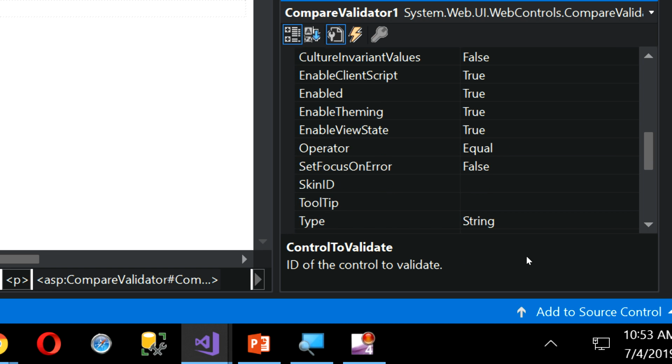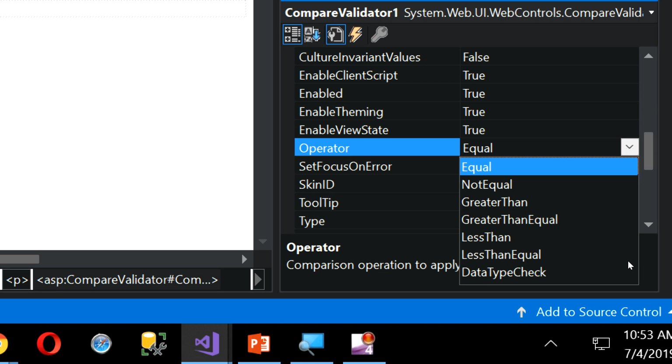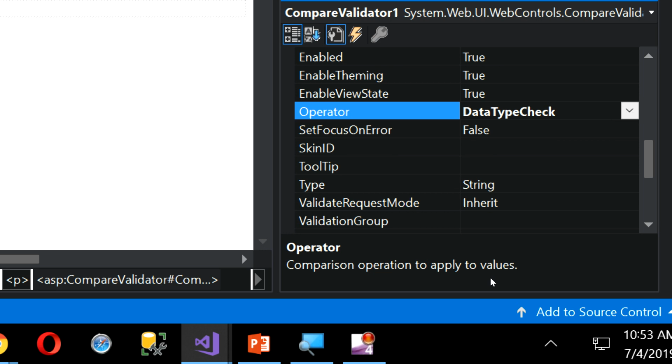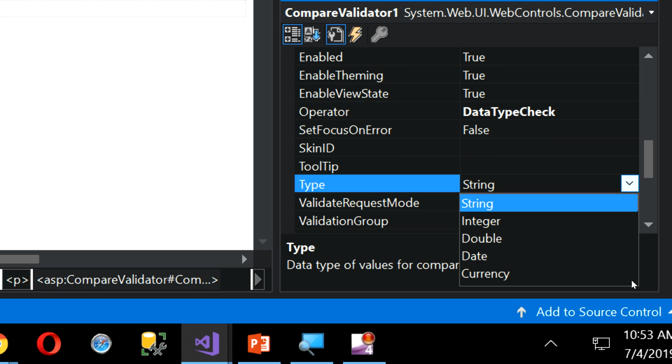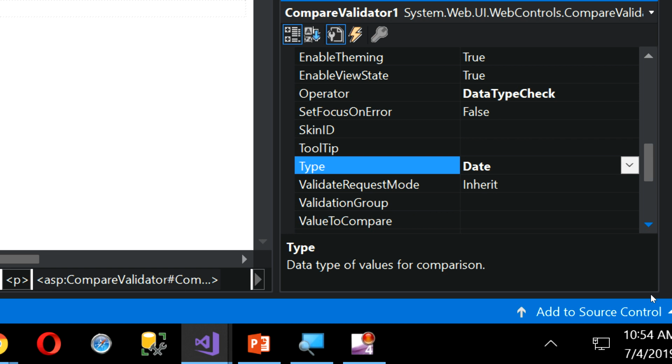You have an operator. So when we do the comparison, we can check for like greater than or equal to, less than or equal to, that type of thing. But also, we can just do the data type check, which is what I want. Type is date. That way you can do the data type check, make sure it's a valid date, right? And that's all I really have to do there.